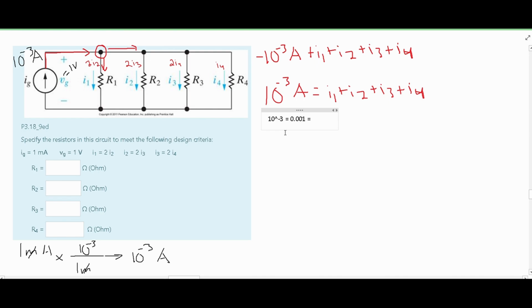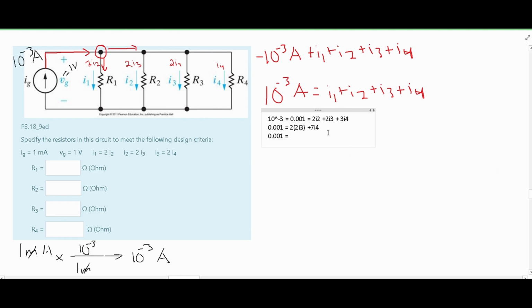So we have our 10 to the negative third is equal to 0.001, and then we have our I's in here. So our I1 is 2I2, our I2 is 2I3, and our I3 is 2I4, and lastly our I4 is just I4. What we can do is combine these together, so we're going to get a 3I4 here. After we do this, I'm going to move down to the next line. For this I2, I'm going to plug in 2I3. And then we're going to do the same thing for this I3 here, where we're plugging in 2I4 since we know what that is. And then we're just adding our 3I4 to the end. Now we know that this is going to be 4I4, so we can add it to this 3I4. So here we are going to get a 7I4.